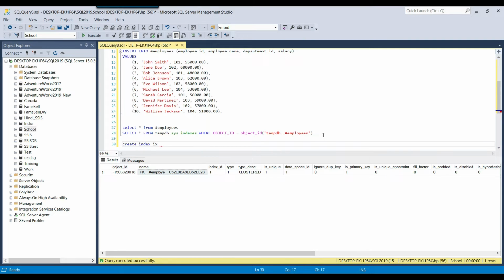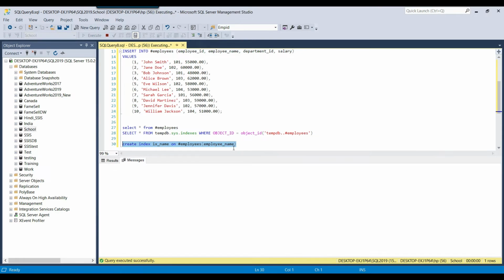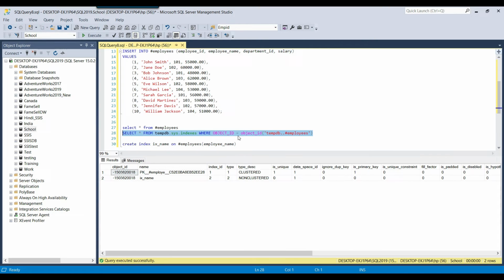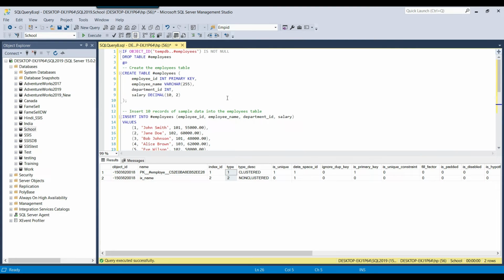For example, I can create an index on the employee name column, so I can call it an index name on the table name and my column name. I'm just going to create one more index on the employee name column. The index got created, and now if I select the data again, you can see that it contains two indexes. Because you can index a temporary table, the data selection will be much faster.